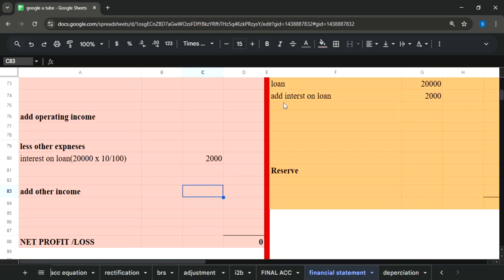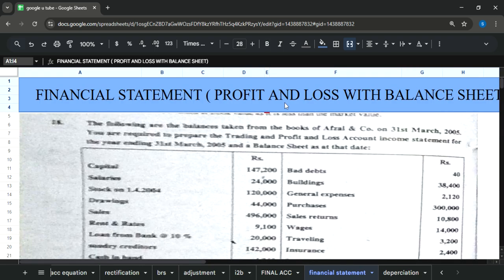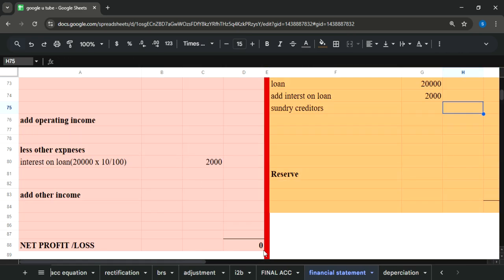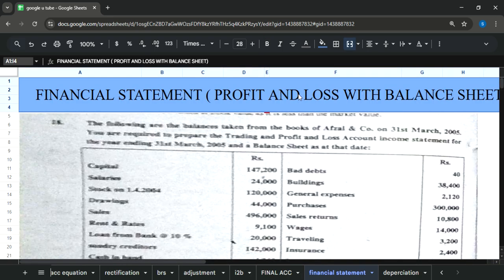Okay, current liability. So you will come over here and mention sundry creditors, the amount of which is 142,000. So just mention 142,000. Guys, please understand this loan was written in current liability. It might be written in fixed liability as well, but short term and long term loan was not mentioned, so we have chosen current liability. So I am saying it's an open-ended option. You may write it in fixed liability or you may write it in current liability. Sundry creditors 142,000 we have mentioned.